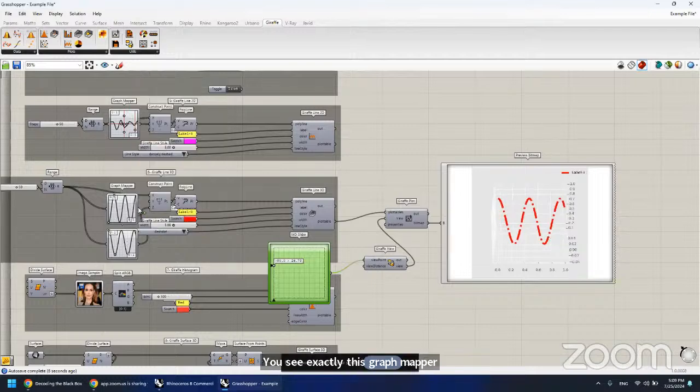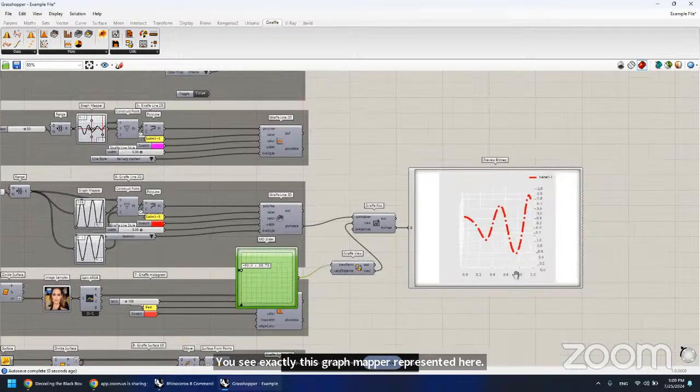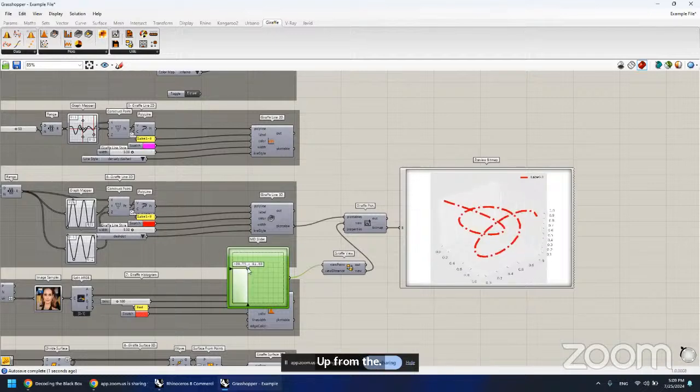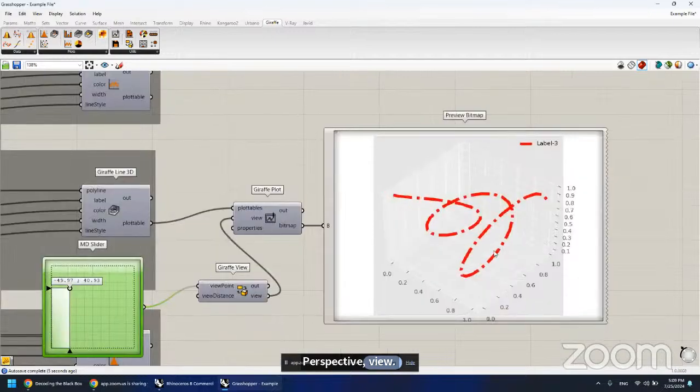And if you do both, from this side nothing happens, but from the perspective view, you see this kind of helix forming here. Kind of cool, right? And you can give it any type of data, like let's say populate 3D.